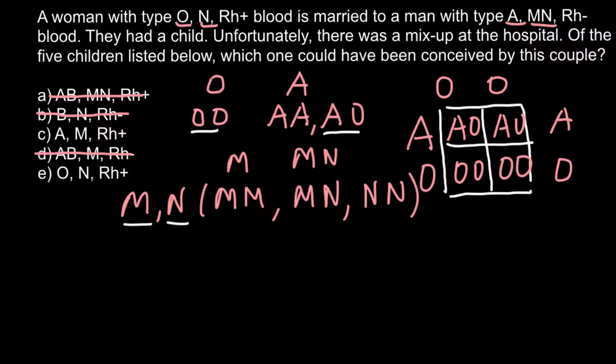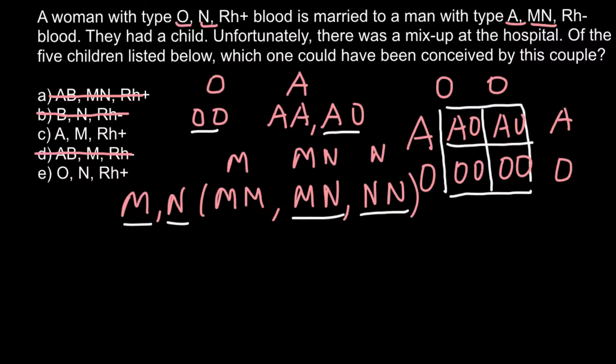And genotype NN would make phenotype N. So as you see, this is also very easy and simple. Now if we know that the mother belongs to the blood group N, to this phenotype, we know that her genotype is NN. And when we know that the male belongs to the blood group MN, we know also the genotype of the male, which is MN.